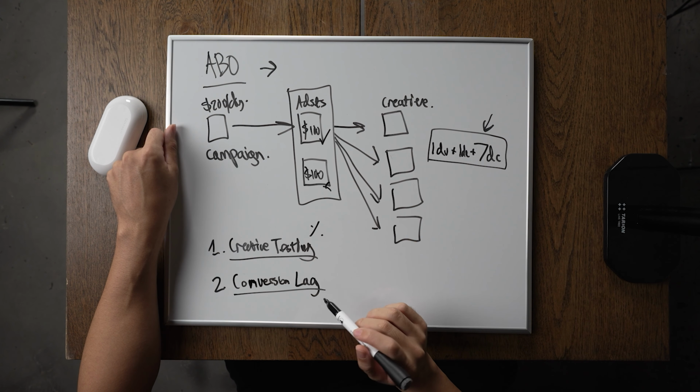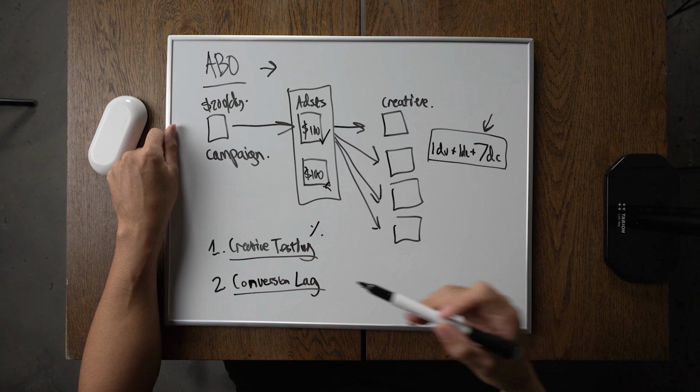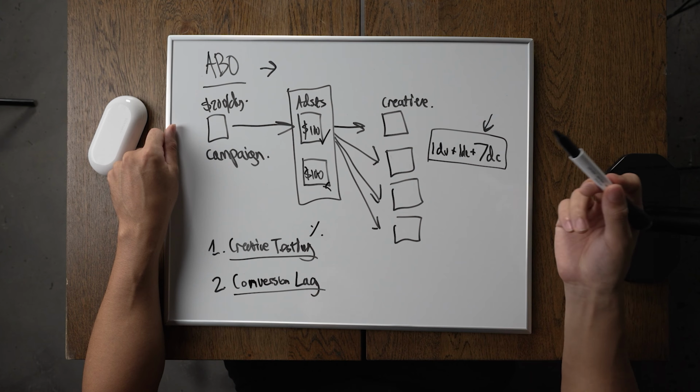So in those situations, when you have long conversion lag, so if you have a purchase that takes longer than your typical purchase conversion cycle, it is good to make sure that you actually allocate the right budget to the right ad set and the right ads so that you continue to drive performance. Otherwise, if you leave Meta to decide, it's likely going to decide on whatever falls into this window, which may not be the actual right creative.